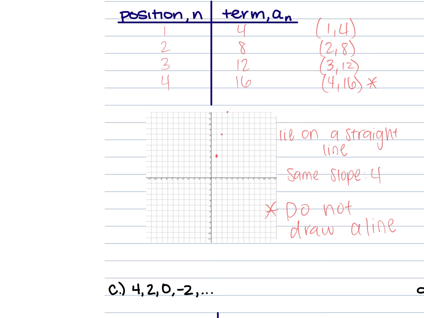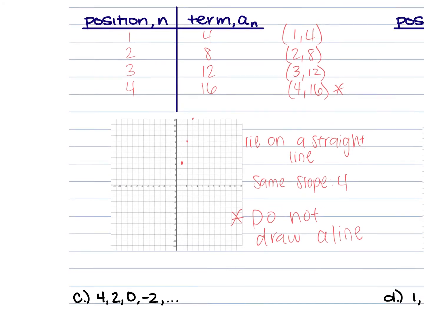We have individual terms, right? Is one of our terms 6? Is one of my terms that I was given 6? So if I drew a line, though, do you agree that my y value would eventually be equal to 6? Yes. This is why we don't draw a line. Because these sequences are individual numbers, right? So we're going to have individual points. If we fill in that line, we're saying, okay, all of these other points that lie on this line should also be parts of our sequence. But they're not, okay? So we're not going to draw the line. Did we write down that star? Yes. Okay. So all we're going to look at is that.